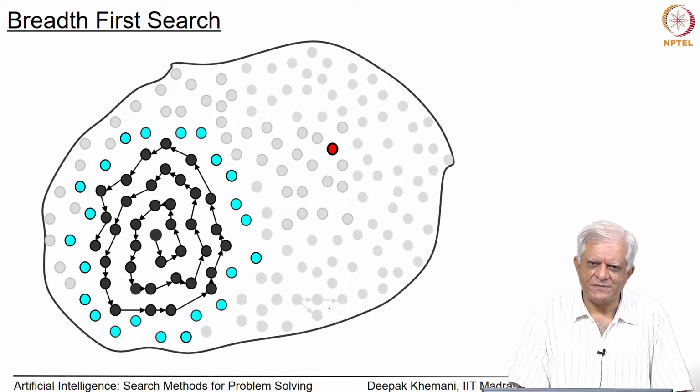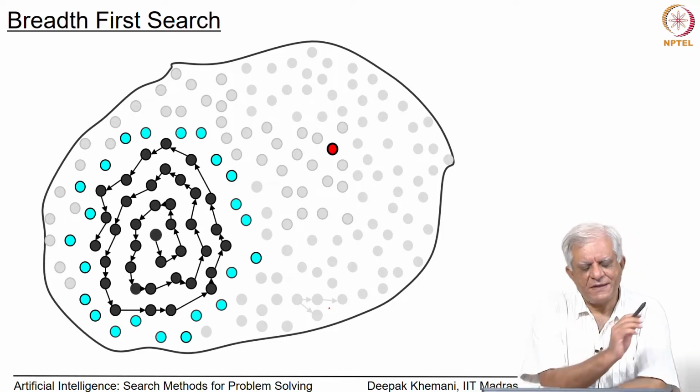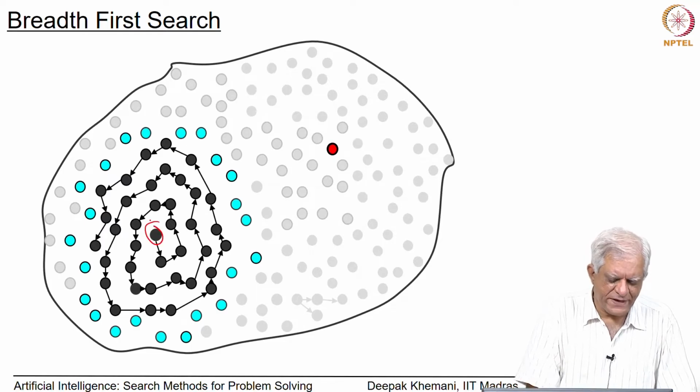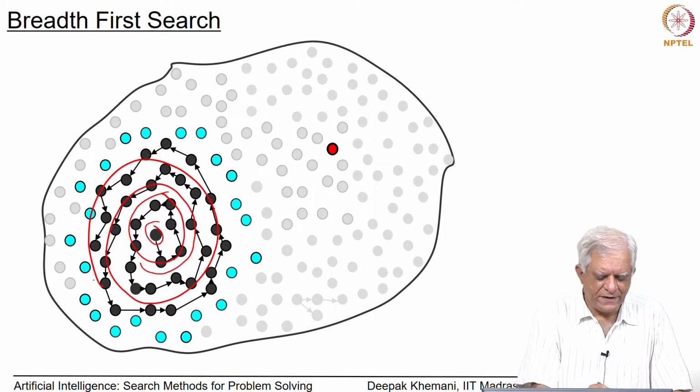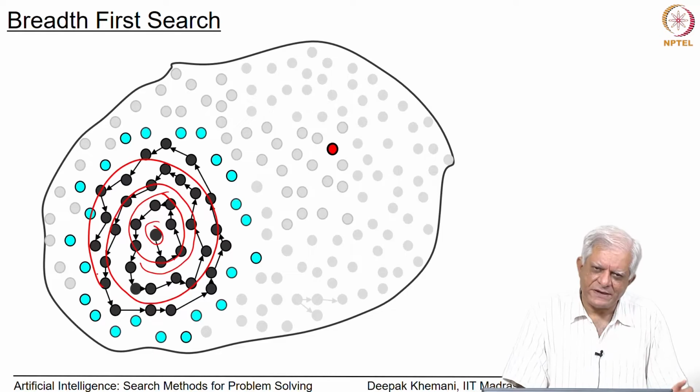and that is why these two algorithms are called blind search algorithms or uninformed search algorithms, in the sense that they are not influenced by where the goal is. Breadth first search, as opposed to depth first search, is a conservative algorithm. It tries to stay as close to the start as possible. First it investigates the nodes which are closest, then it investigates the nodes in the next layer and then the next layer and the next layer, and in that manner it only goes away from the start when it needs to, and as a direct consequence of this, it always guarantees the shortest path essentially.